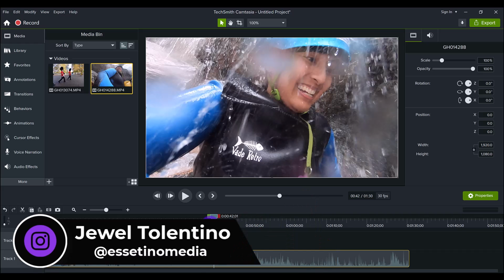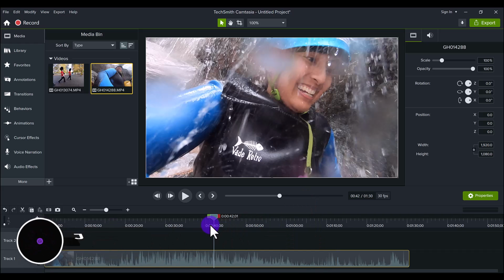I recently did a tutorial video on how the Camtasia 2022 version released a reverse video feature, which basically allows you to reverse your footage, creating a cool backwards effect. But when I released that video, someone asked me, how do I only do a section of the video? So if you don't know what I'm talking about, here's what it is.